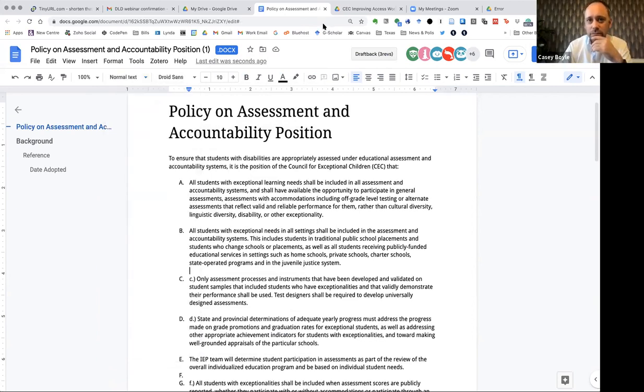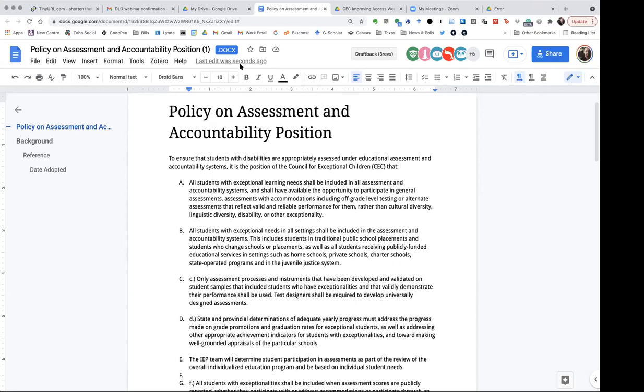Christy? I'm just gonna come on mic real quick. I work in accessibility in higher ed, and I work in Google Docs a lot. One of the best ways to do this in a Google Doc is to get the text formatted the way you want. Like the top says policy on assessment and accountability, put that into the font that you want it to be. Make it a heading 1, for example, because that's probably what it would be in this document, change the font and all that kind of stuff to get it where you want.